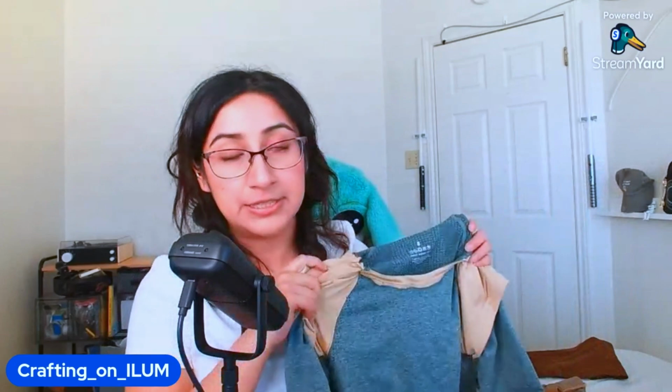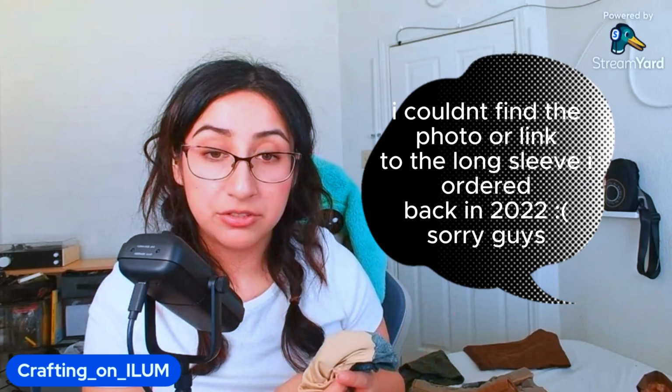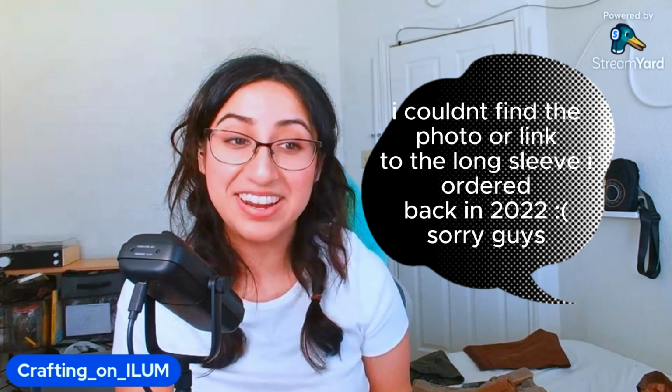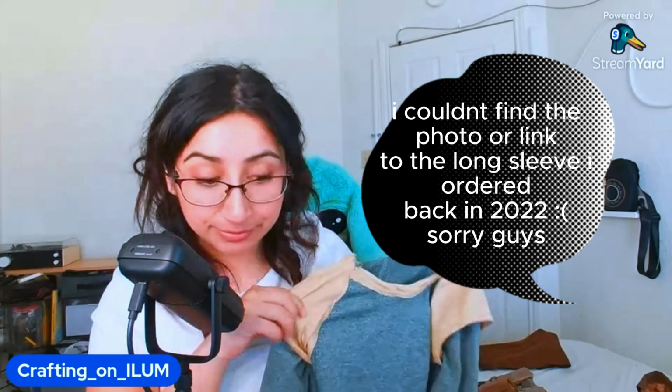And the long sleeve, I got it from Amazon because I did not want to sew. I could have probably found some fabric that was closer to the green long sleeve that she has, and then dyed it or whatever I needed to do, but I am terrible at sewing. I don't have enough skill for that. So I just got a long sleeve off of Amazon.